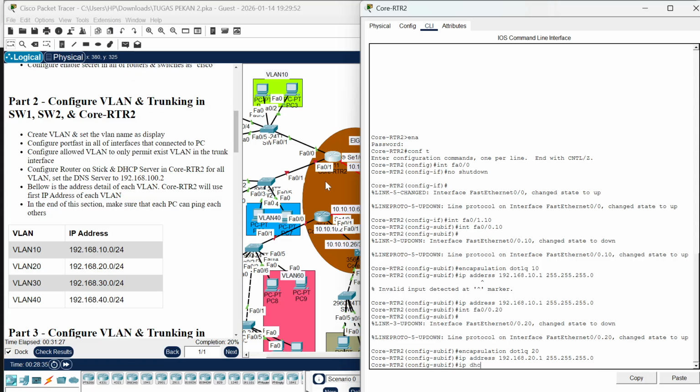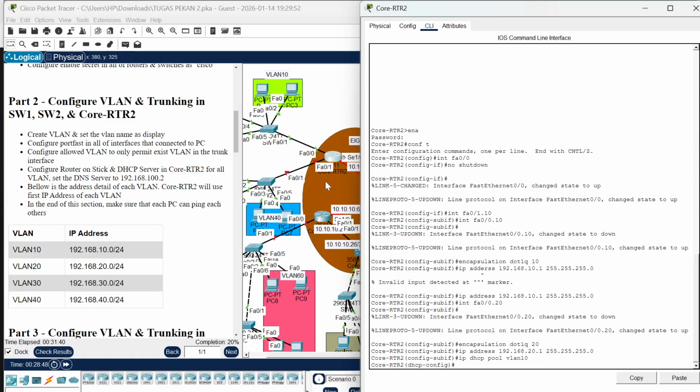IP DHCP pool VLAN 10. Network 192.168.10.0, prefix 24.